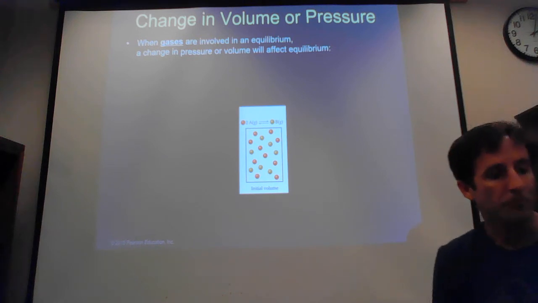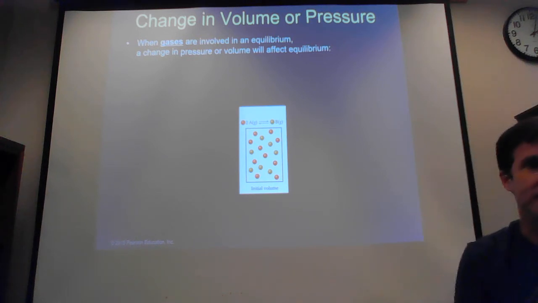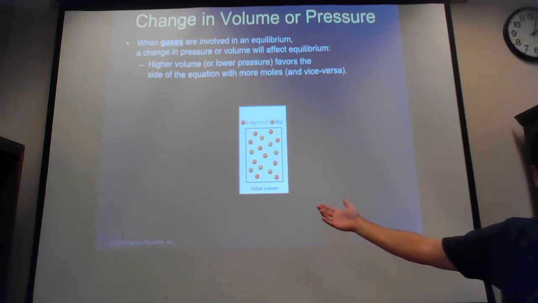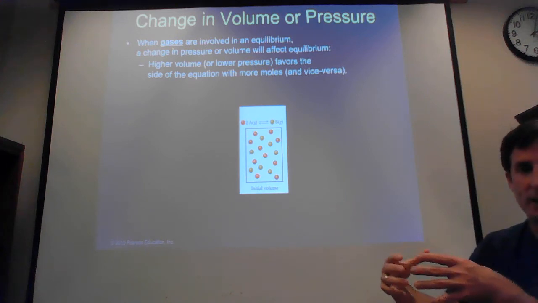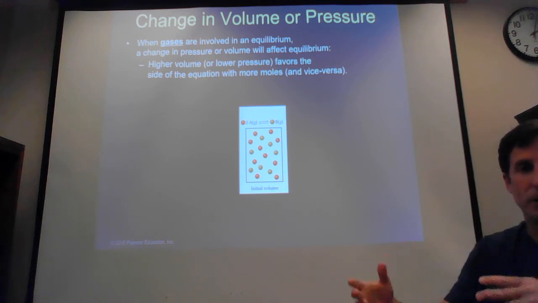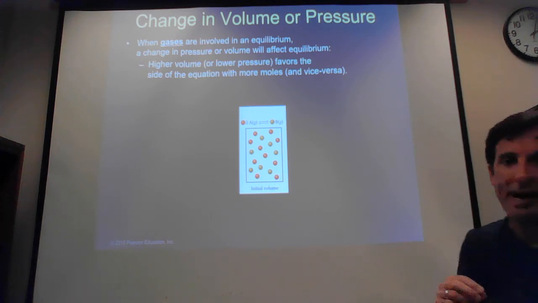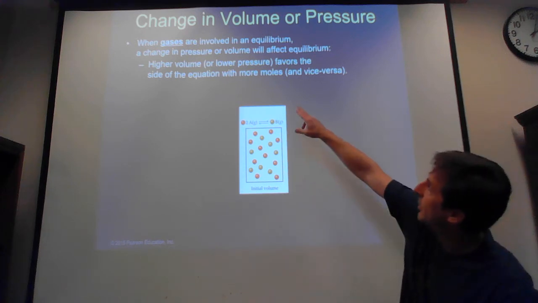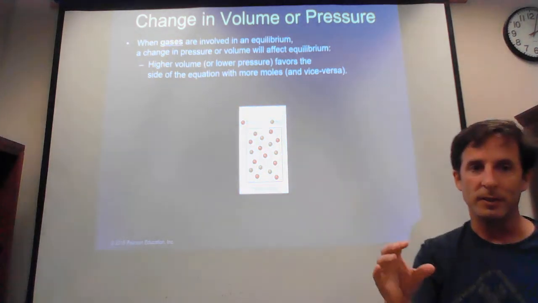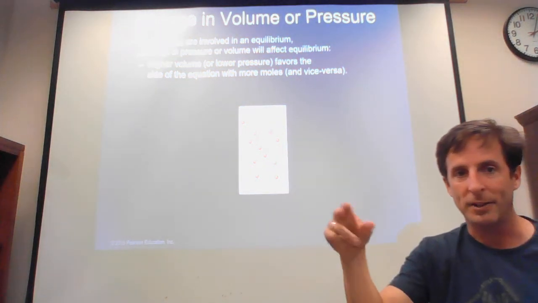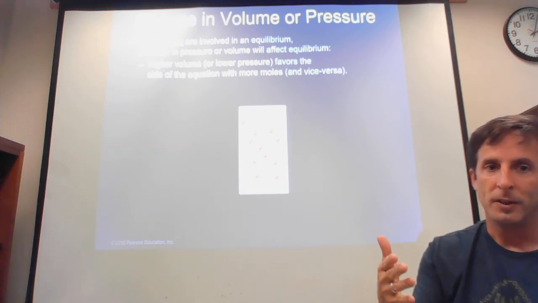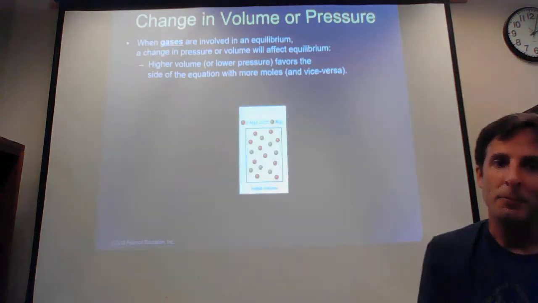Okay? So, this only applies to gases. If I increase the volume of the container, so take a container and suddenly make it bigger, the molecules have more space, there are going to be fewer collisions going on, the equilibrium will actually shift toward the side of the equation that has more moles of gas. So if I look at my balanced equation, if you count up all the moles of gas on the left and all the moles of gas on the right, whichever side has more moles, it'll shift toward that side if you have plenty of room.